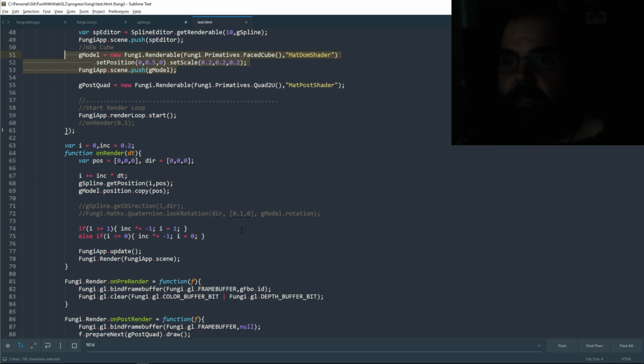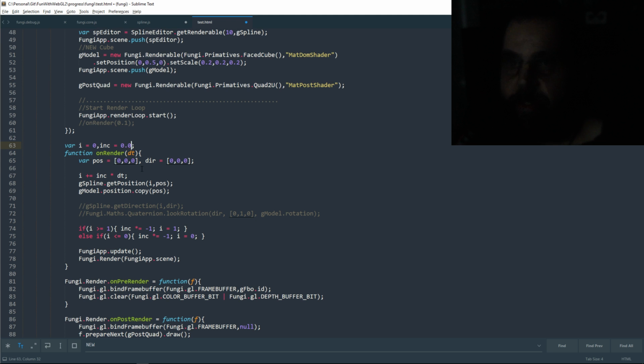Now we're going to go into our render function. We're going to have two quick variables that we're just throwing in there so we can quickly do some animations. What's I? I is just our current place that we're incrementing on the spline, so it's going to be a number between 0 and 1. And inc2 is what I'm going to increment by.